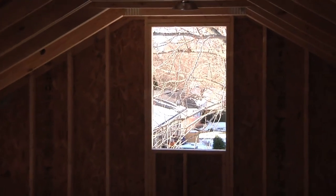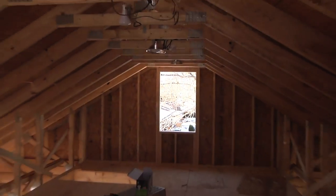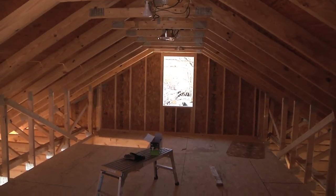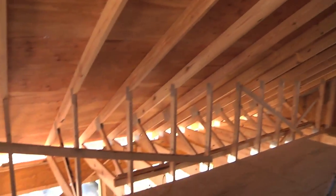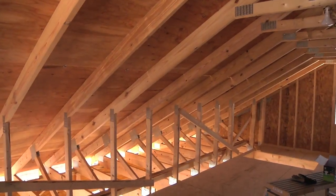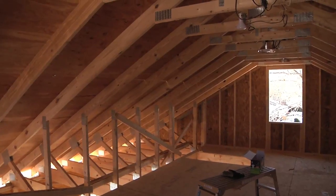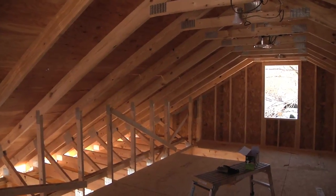There's a window at either end that matches the style of the house and allows for cross-ventilation, so in the summer I can open both windows and get some air up here. This entire space is going to be insulated — I haven't quite decided the exact style yet; foam insulation would be great but it's very expensive. That's about where we are on the garage project. I've been shooting a lot of time-lapse because it lets me film what's going on while still being able to work. Hope you enjoy the project — feel free to comment, say hi, thanks, take care, and stay charged up.